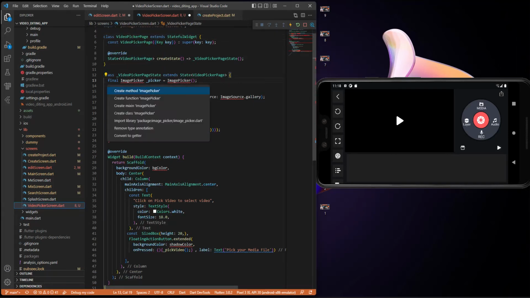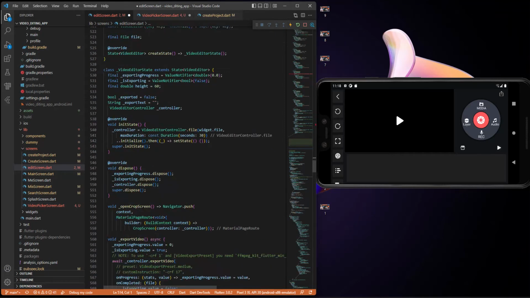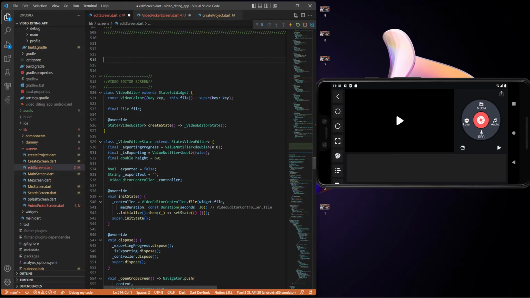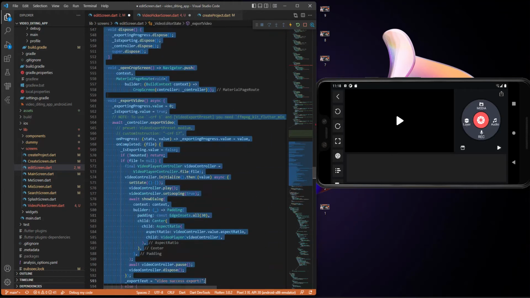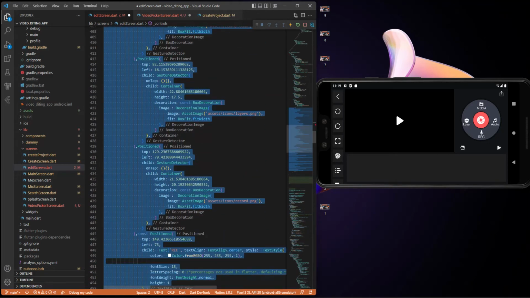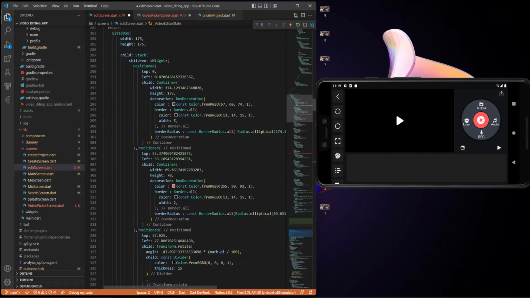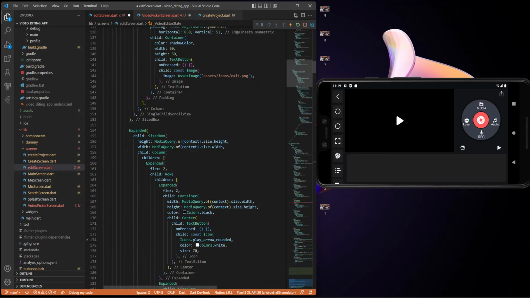Then I import the image picker just like this, and the video editor is actually going to be needed from the video editor. But you see, now we don't want to return to the video editor example here, because we will be changing all these into the same template, right? We will be changing this editor screen into our own widget templates, so don't worry, right?